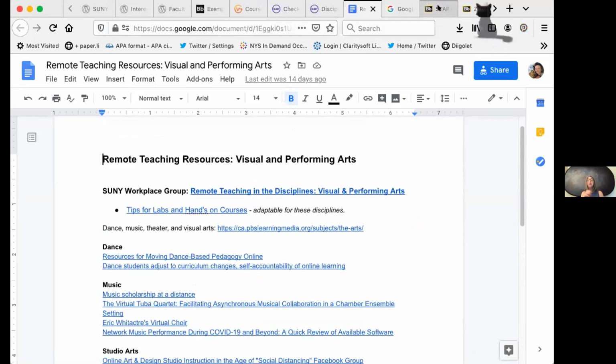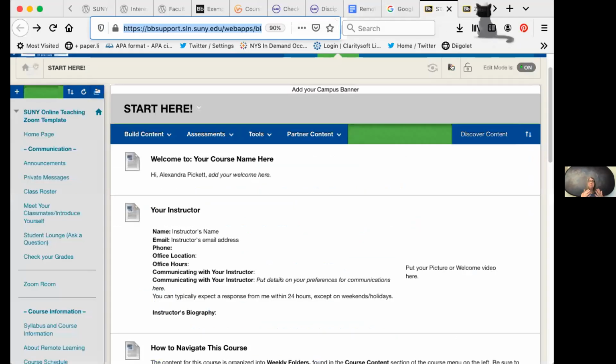The other series of things that I have put together specifically during this time are a series of templates that are available from that initial web page. You can actually download the Blackboard zip file and import it into your own Blackboard system, or you can have your instructional designer or your tech person take a look at it and see what they think and help you with it.